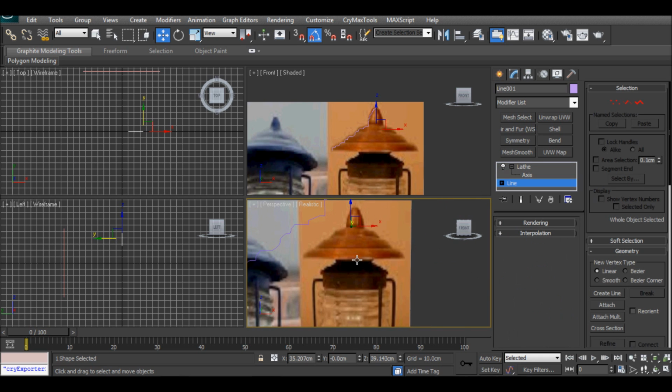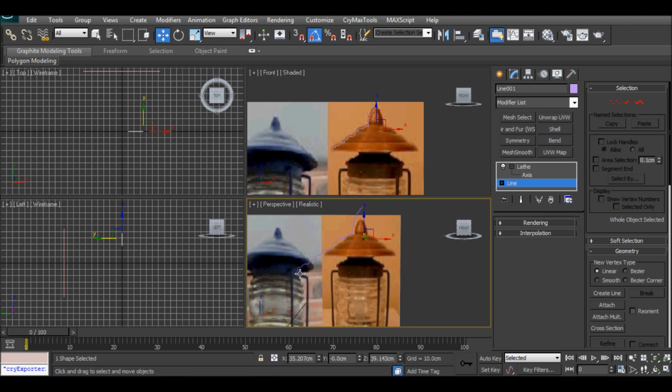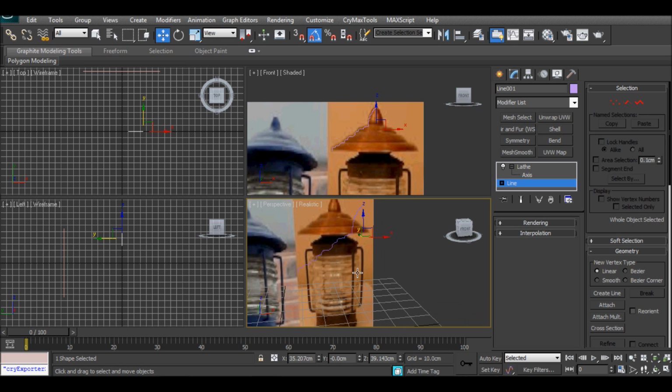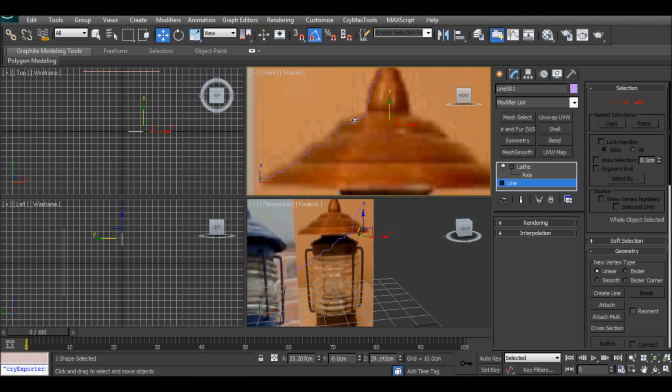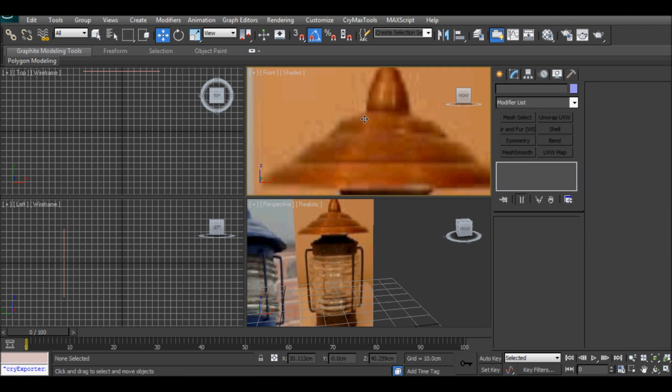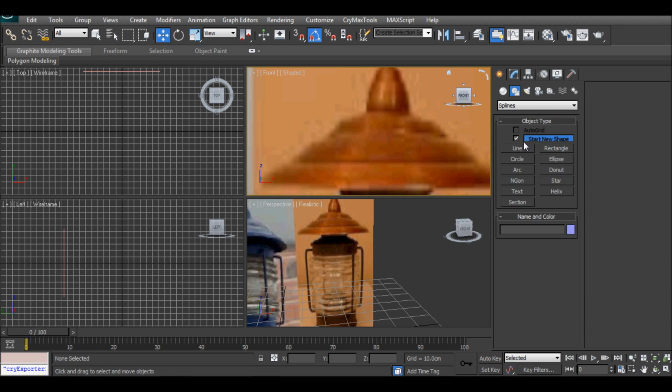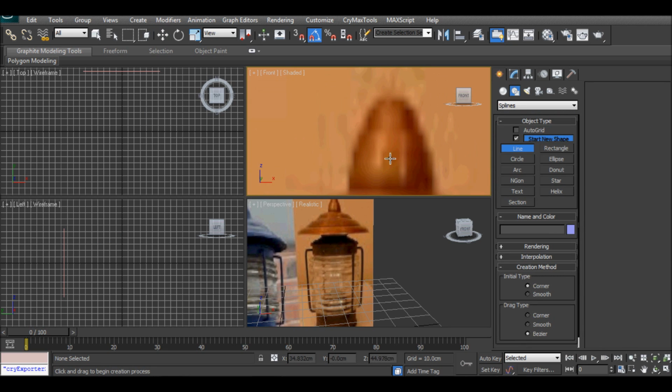See, if on the line I made that line going across here, we would have capped off this bit here. Actually, I think I will do that. We'll go back through, delete this line, and I'll make a fresh new line, a really quick one, just to demonstrate what I'm trying to get across.